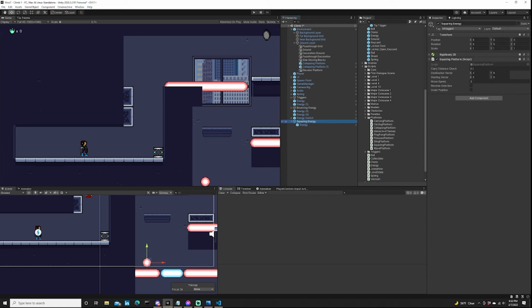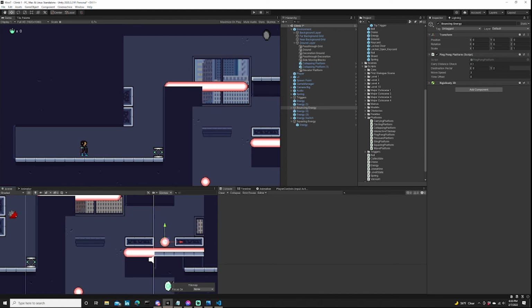I did the same thing that I did with this bouncing energy part over here, where I created a parent object that had the transform of 0, and I added a script to it that I created, and I called it the squaring platform script.